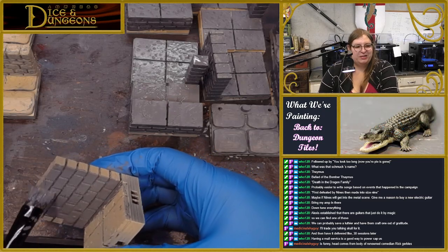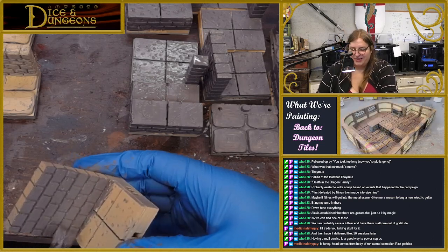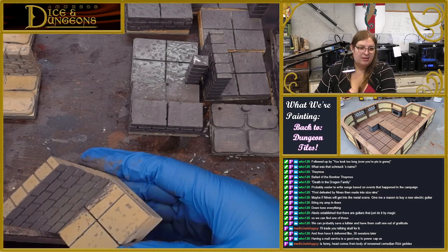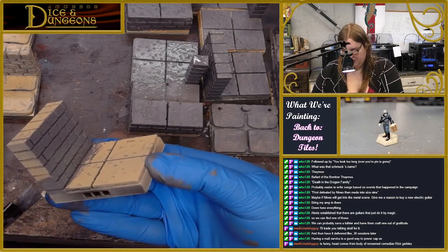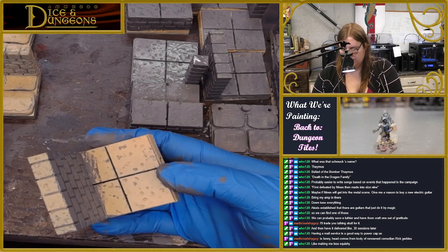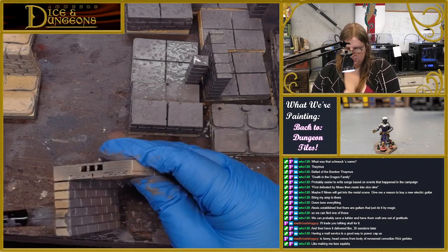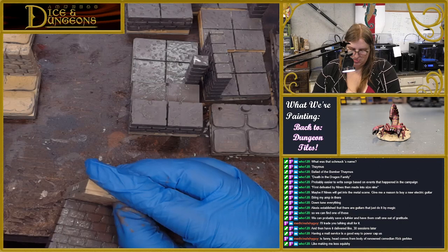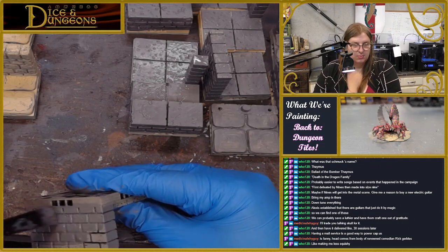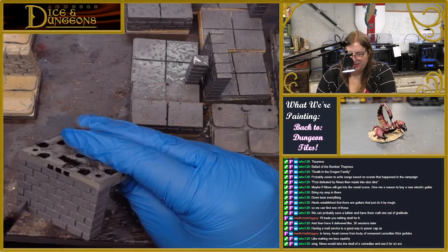Having a mail service is a good way to power cap us. Because if we are having something delivered, Lexi can just slow down when it gets there. Making you less squishy? Yeah. I gotta keep nines a bit squishy.